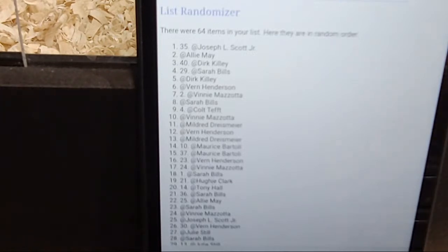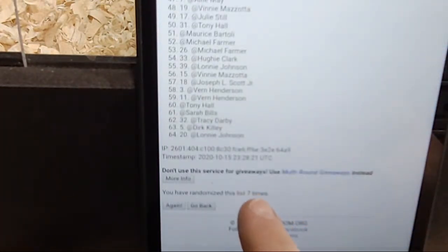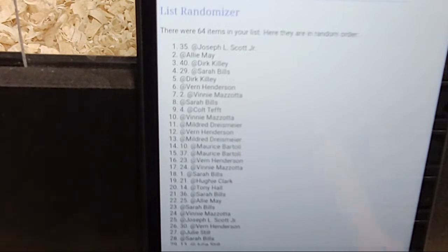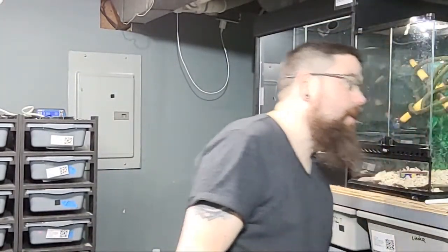Congratulations, Joseph. Let me go ahead and get all the info here. Seven — we randomized the list seven times. There's the date, we are live. Joseph L. Scott Jr. — congratulations, Joe, much appreciated. I'm looking up right now because I believe one of my cats is up on the vent wanting to get in the room, and it's not going to happen. Congratulations, Joe. I'll get your address from you, we'll get this shipped out to you. I think you're in Maryland, so you should get this in like two days. I probably won't ship it — I don't want FedEx to have it any longer than necessary. I plan to ship on Monday. I'll give you a shout, we'll get your address, get it boxed up, and get it shipped out on Monday.